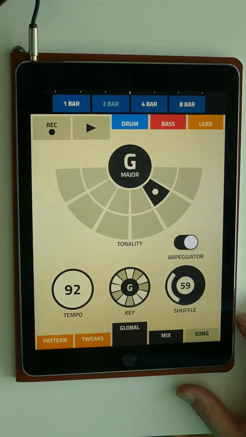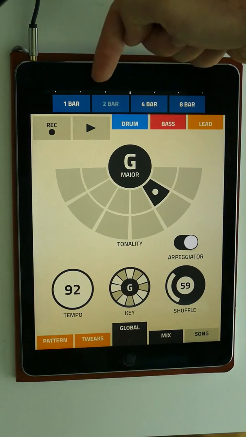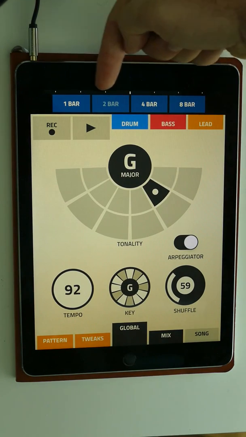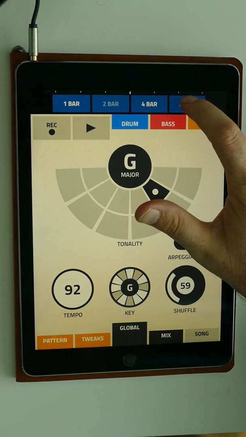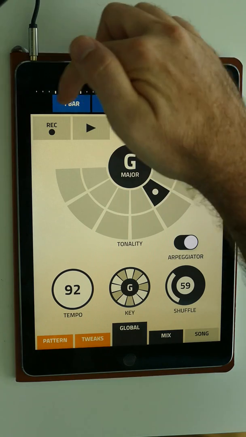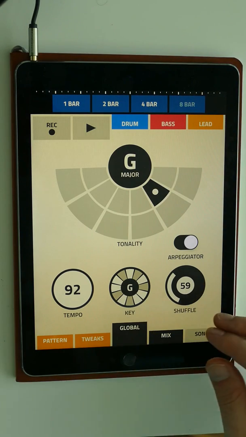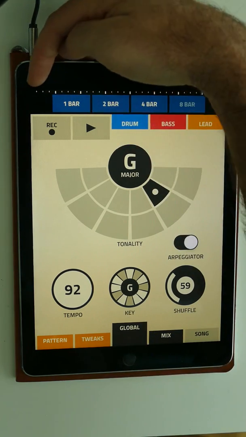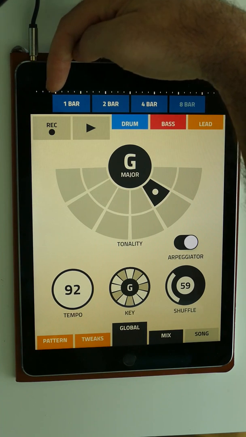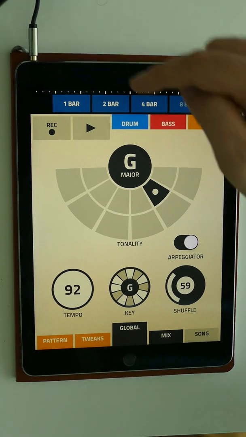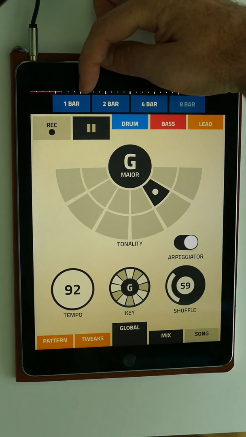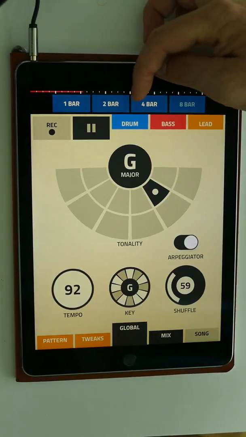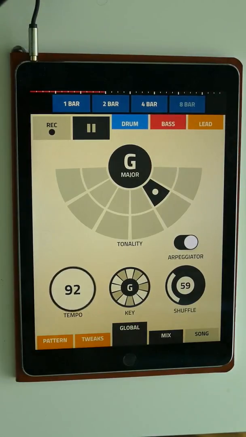So global is now your whole song, and this is where you recorded 2 bars worth. So the number of tick marks, that's 1 bar, and then out to the second bar. Make it longer. Make it 8 bars. Don't record 8 bars because that's kind of hard to be consistent. What it did is it just duplicated what I recorded previously. So that was 1 bar. Here's to the second bar. So this is the end of my recording, and what the app does is it just duplicates it and makes it 4 times as long. And I don't have to do anything.